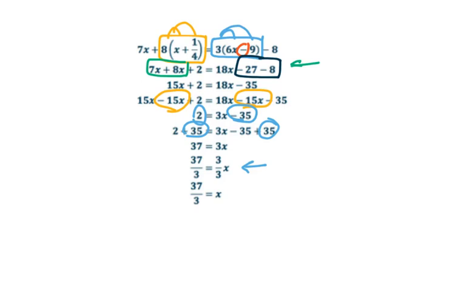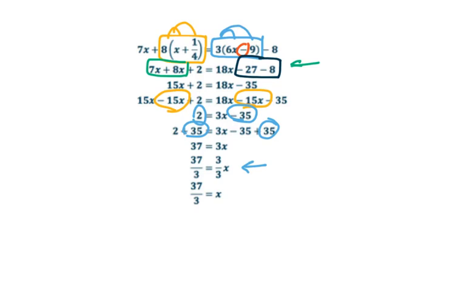Sometimes we get in the habit in earlier years of getting used to always ending a problem with like x equals 3 or x equals -4, and sometimes we forget that actually there's no rule that says you can't end with a messy decimal or fraction like 37/3. It's very important then that you have confidence in the work that you're doing, because you may not be able to easily substitute this back into the equation to check.